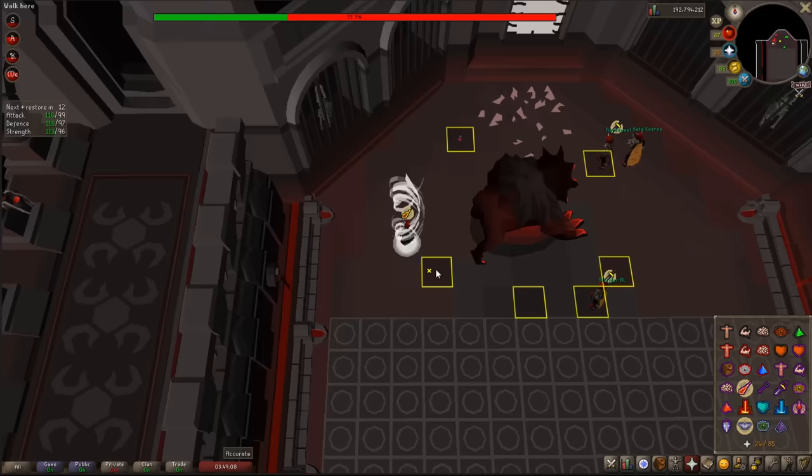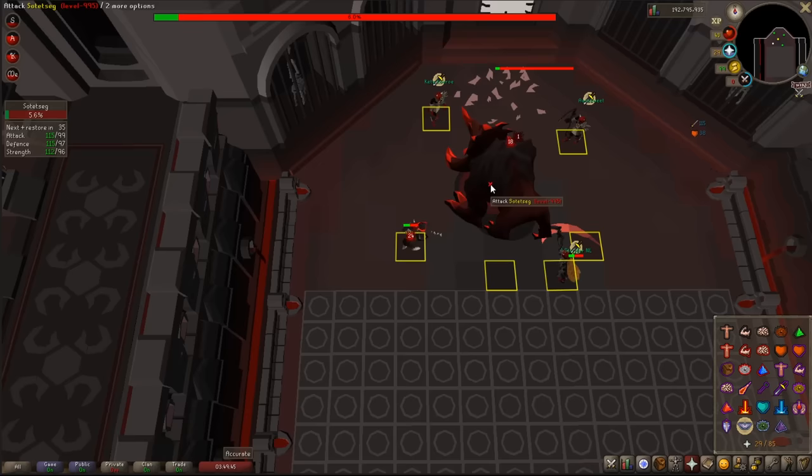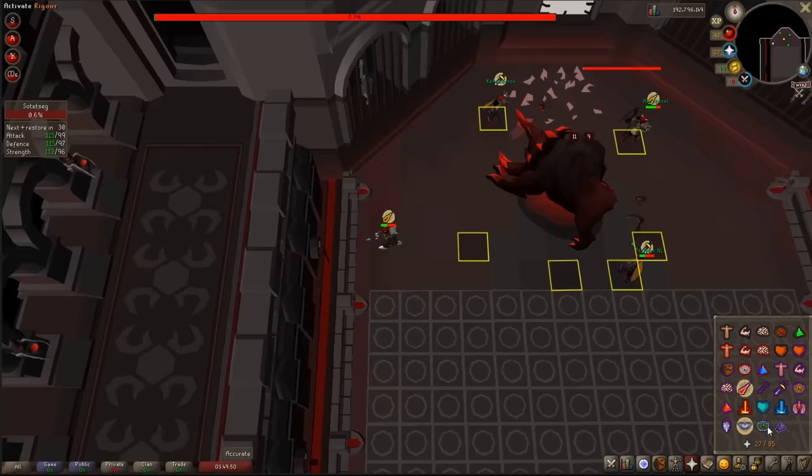Oh, fuck. That's a mage. Oh, fuck. What? Thank you. Smited. If you get smited, just walk away. And then, doesn't matter, my prayer can come back on anyway. DD, doesn't matter because he's dead. Let's just walk out of here, boys.